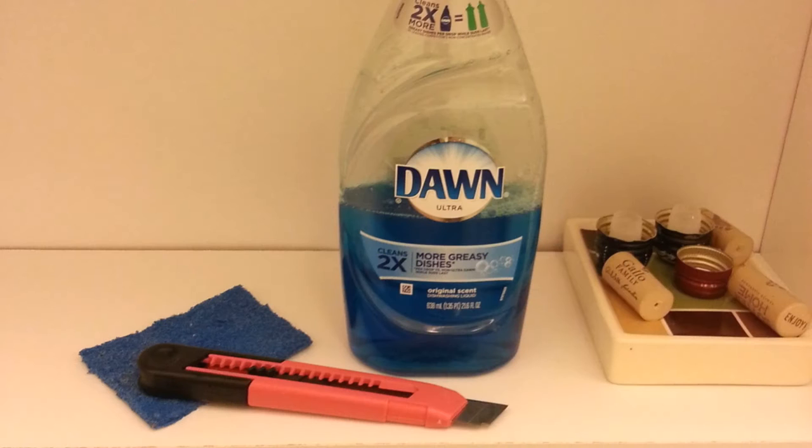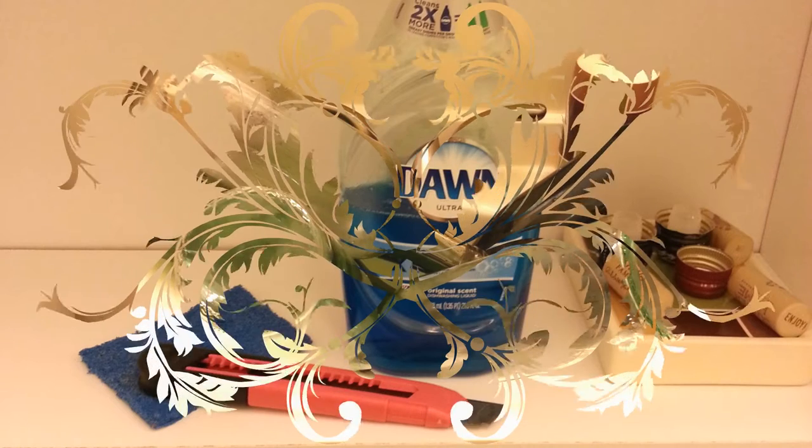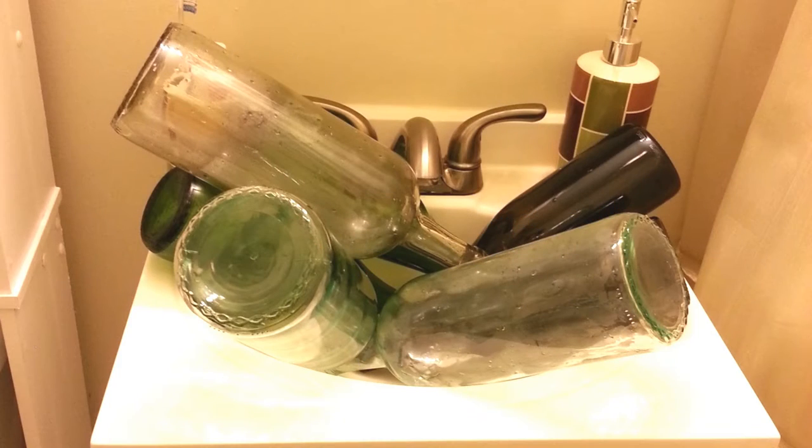I first soaked my bottle in hot water and dish soap until the labels detached. Then I scraped off whatever was left with dish soap, a scrub pad, and/or a stationery knife. Place in the sink upside down to dry.